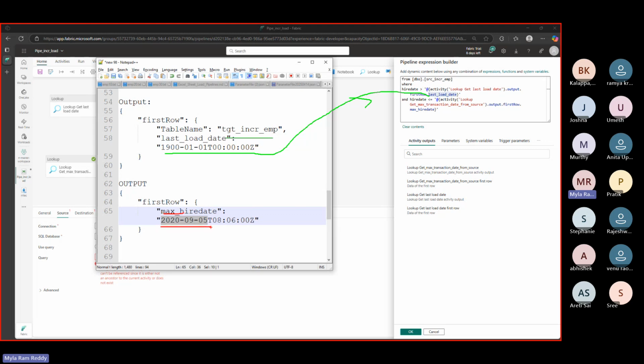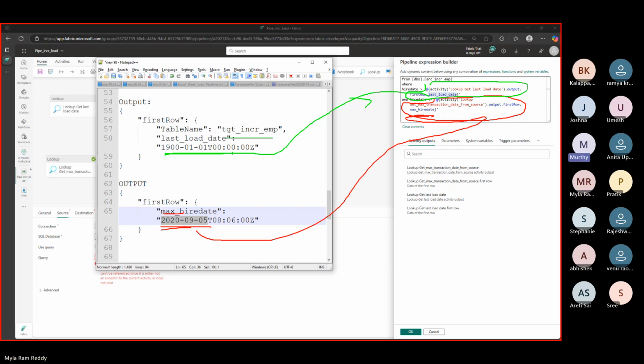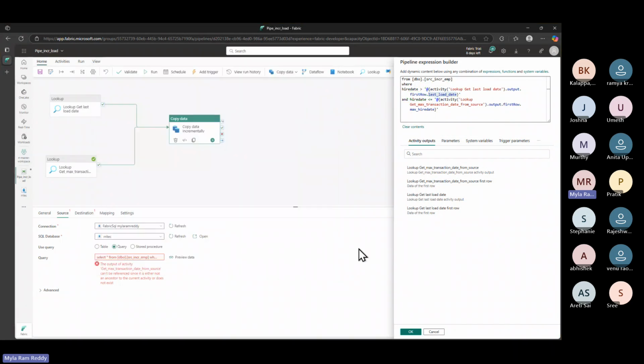Its corresponding value will be available here, so this whole expression will be replaced with the max hire date value in the runtime. This total will be replaced in the runtime with that value. Are you getting my point? Yes, sir.